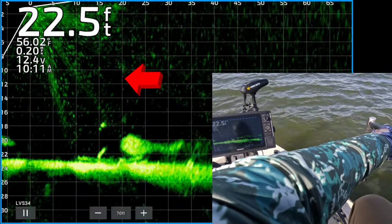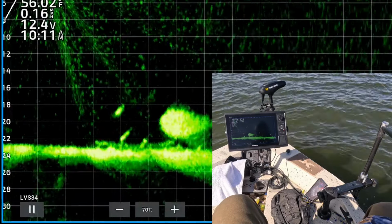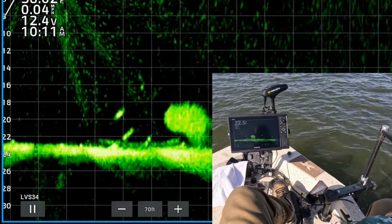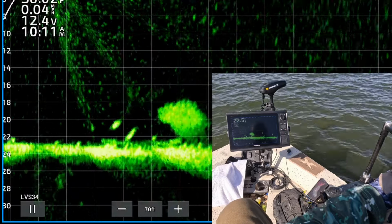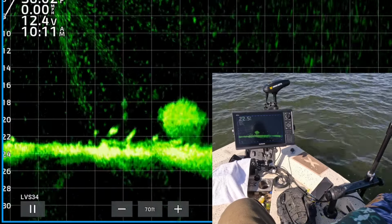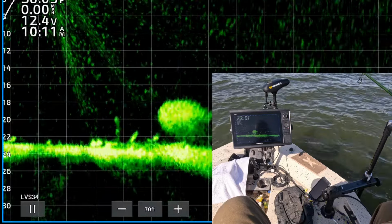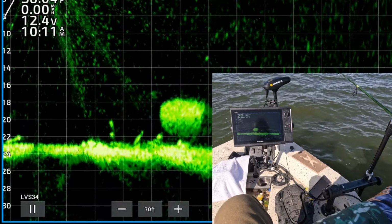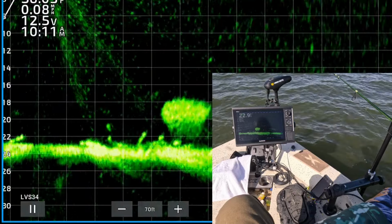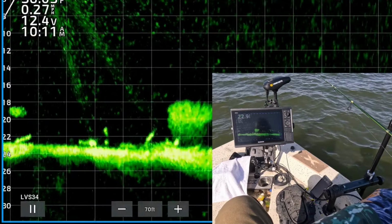There's my jig and weight coming down to it. There's the crappie. Gonna reel it up to it, drop it right down on top of him. See if he'll eat it. See if we can get him to look at it. Come on up here and look at it, big boy. Just kind of bringing it on top of them. Sometimes they'll come up out of the mud. You won't even know they're there, and they'll eat your jig.